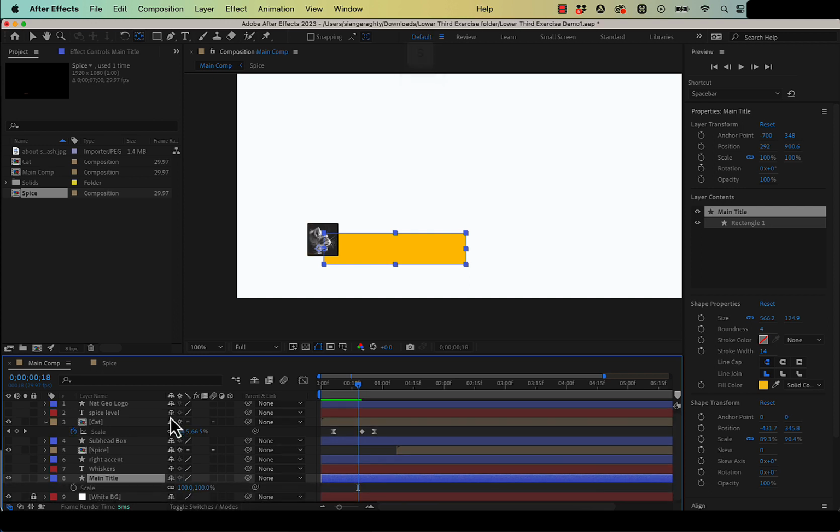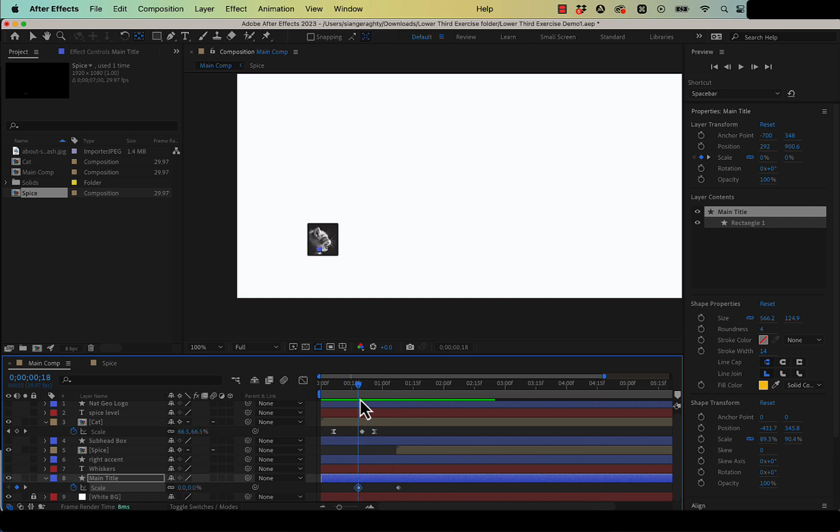So let's just press S for scale, set a stopwatch keyframe, and to finish, I'm going to set, let's see, we've already got one keyframe at 100. I'm going to go along, and you can see there's a set keyframe button on the left here. So I'm going to click that little blue button, and that will give me my 100 over there. Go back to the initial keyframe, and I'm just going to change this to 0. So now if we scroll through, there we go. First the cat will come up, and then this will come up. And it's going to scale uniformly.